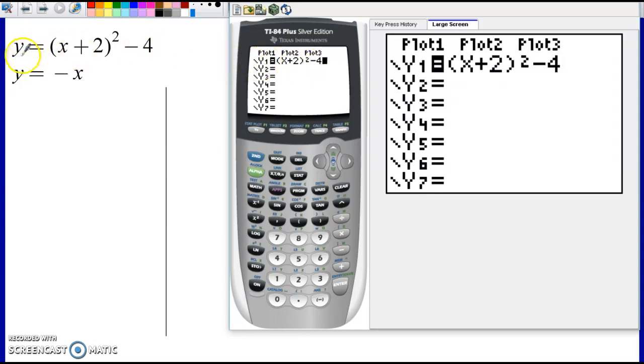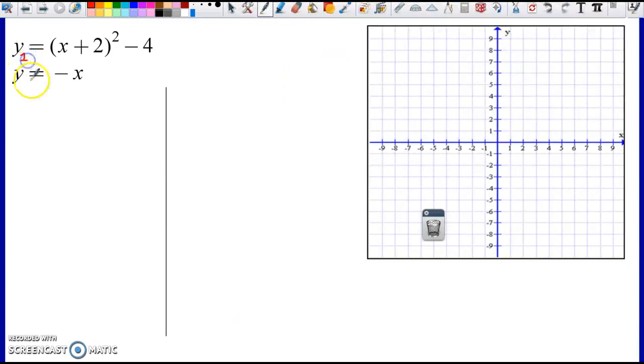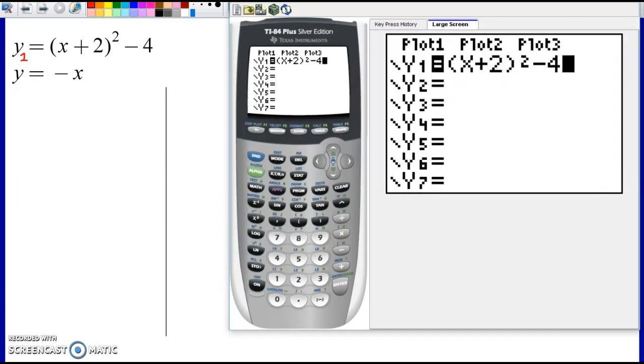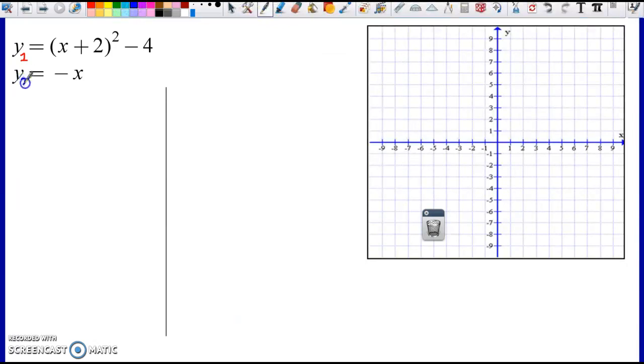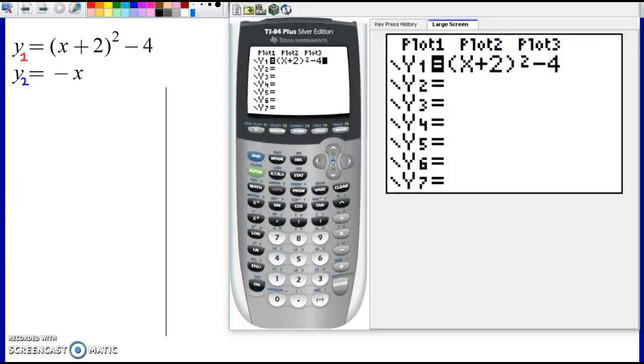this one has a y subscript 1. So I'm going to put a subscript 1 on my function as well. And I'm going to make this other one a subscript 2. And I'm going to type that into my graphing calculator as well. The negative button, you can't use minus. Don't use the minus key. I need a negative button, x. And guess what? Now all I have to do, there's a button that tells us that we can just graph right here where my cursor is. And I'll hit graph.